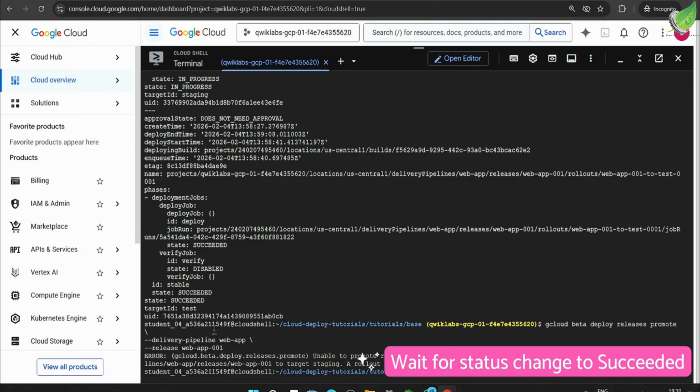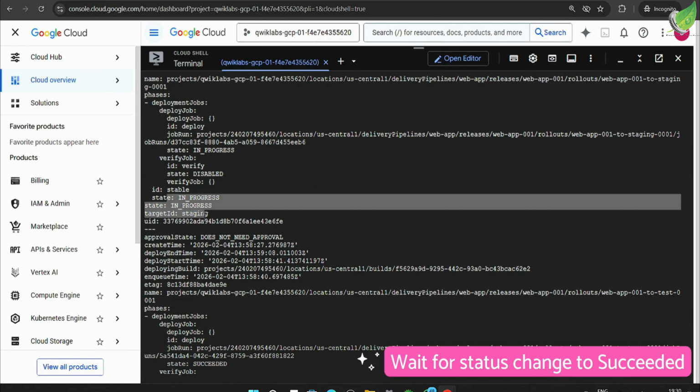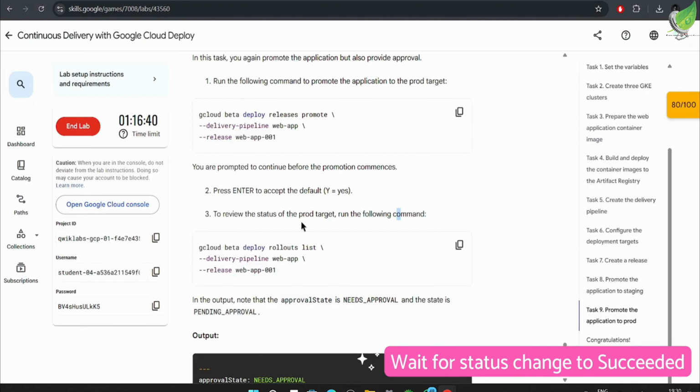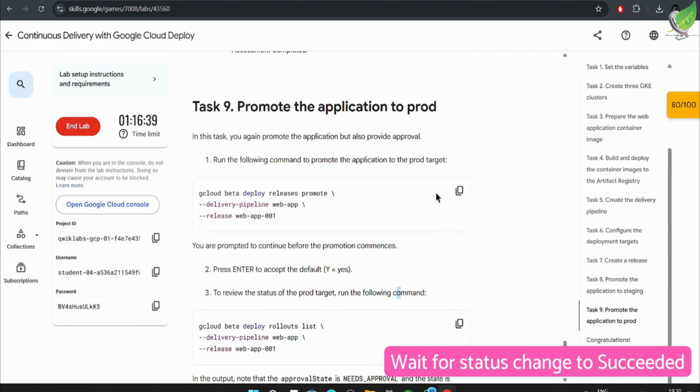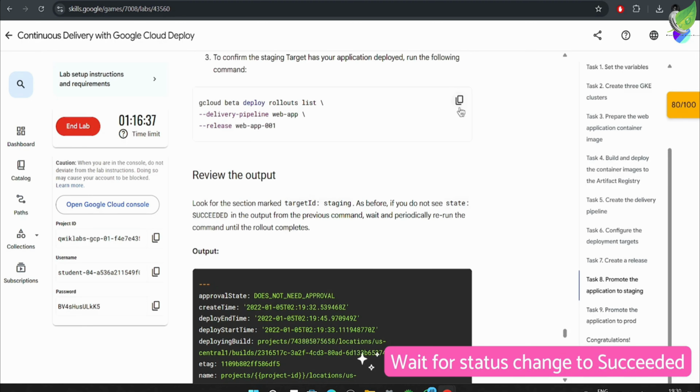So we'll wait for the changes to take place before we continue. So you can see that it changes. This is still in progress. We'll just give it a few minutes to do that.